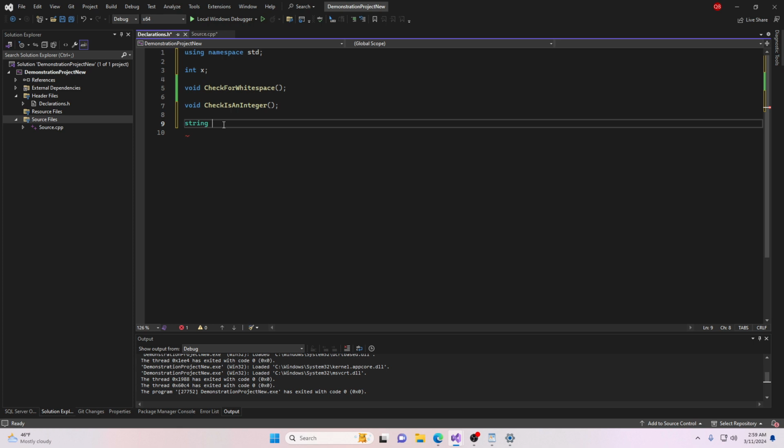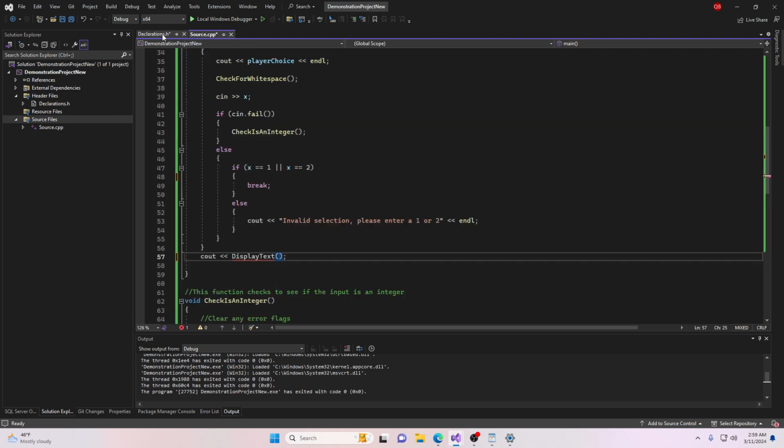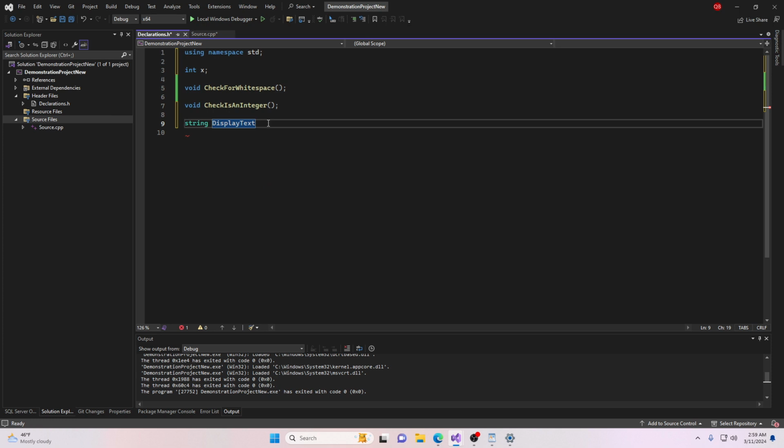So it's going to be a string type function. We called it display text. Let me just double check. Yep, display text. And we're also doing something different here because we're not taking in any parameters on this variable, but on this function we're going to want to take in 3 different variables. And so in our declaration we're going to tell it what kind of variables we want it to input.